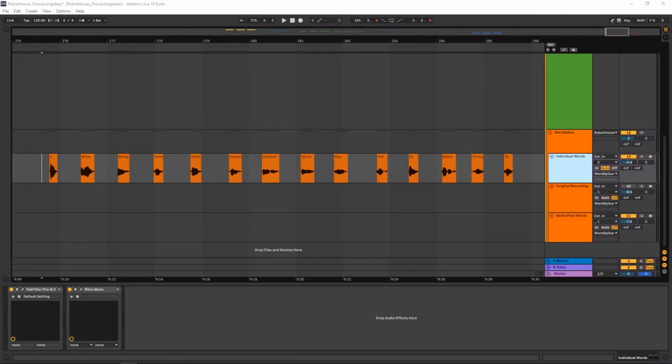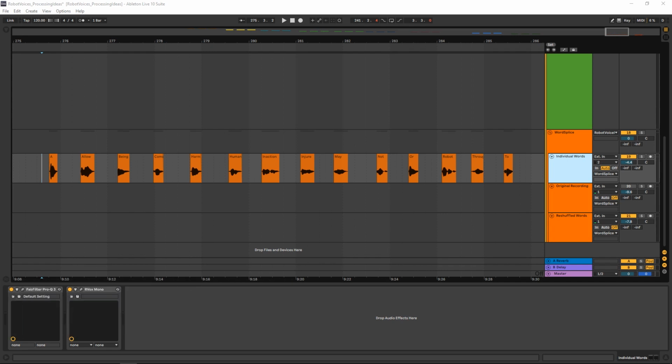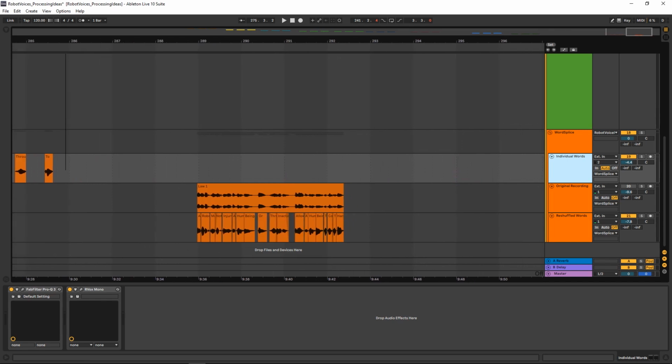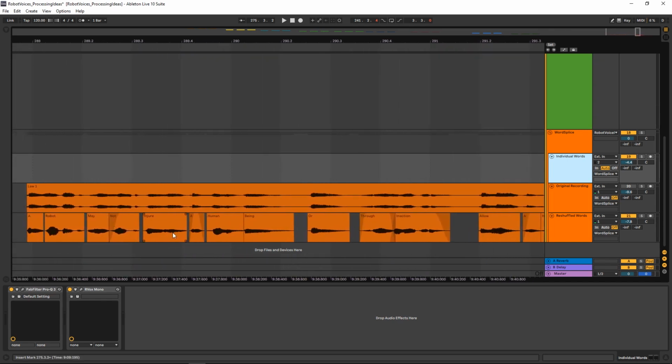Number 9 on my list is not so much an effects processing technique as an approach to recording and editing that can yield unnatural sounding performances. The core concept is to take your script and break it down into its individual words. You then have your actor perform those words separately. Then you take those individually recorded words and splice them together to form the complete sentence. In this case, I've tried to match the rhythm of my spliced together words with a complete take of the line.